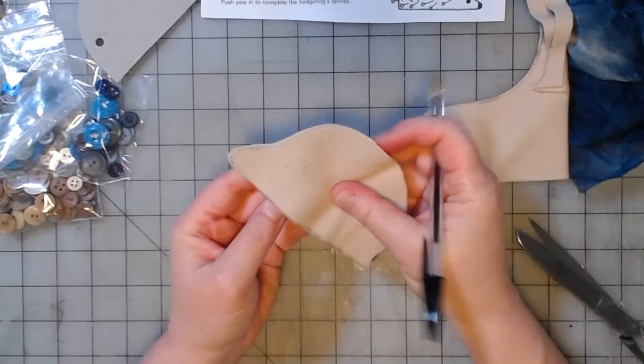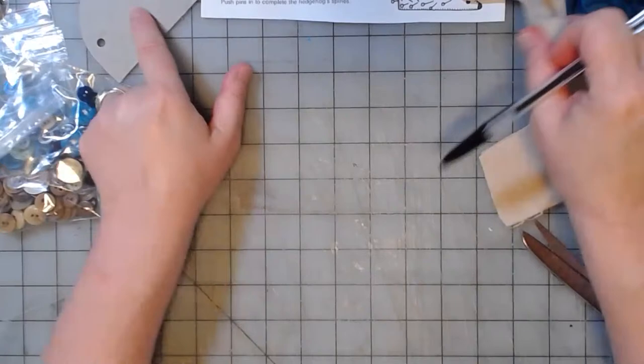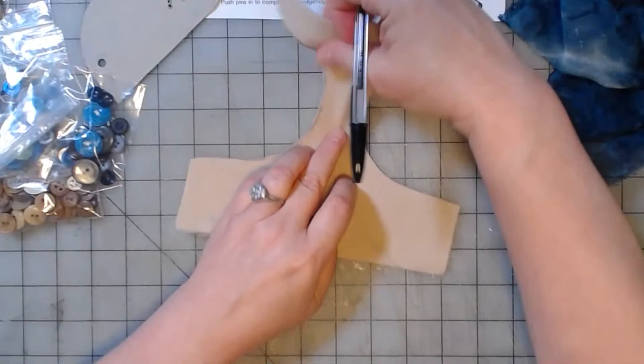That'll work. So now we have our two sides of our hedgehog. I keep wanting to call him a porcupine, people. All right. So we're going to wait to cut out the ear, but I need to cut out that bottom piece. It's kind of an important piece.